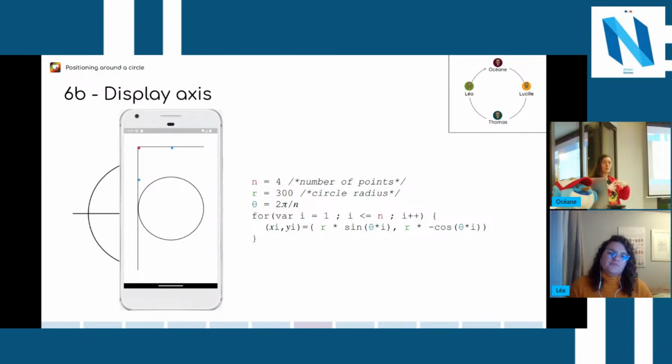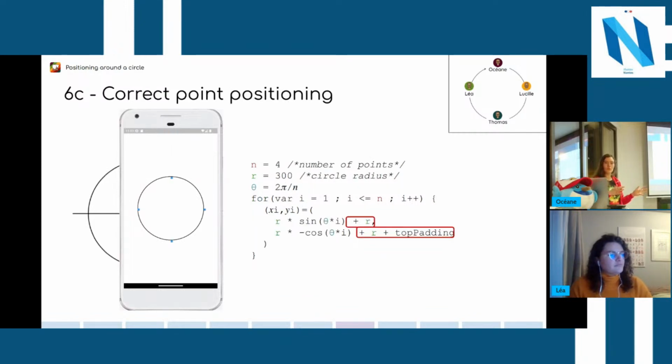I think that's because it's the same thing on web and apparently in Flutter also. So for our algorithm, we need the origin of our calculation to be on the center of the circle. So we just need to move this origin, which is on the top left corner, to the center of our circle, and it should adapt correctly. So what we can do here is just add the circle radius to our calculation, and it should look great.